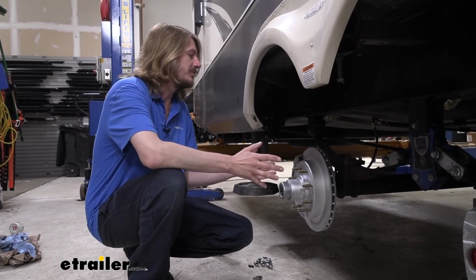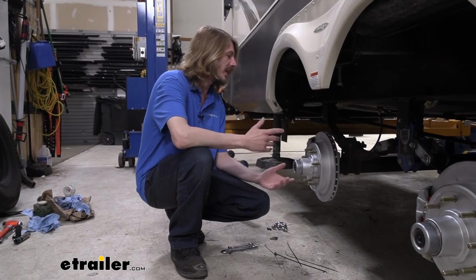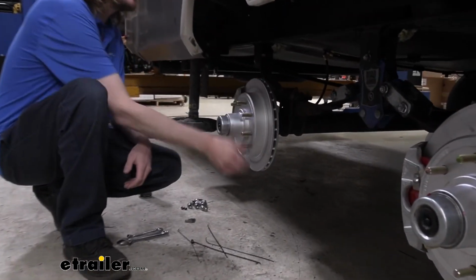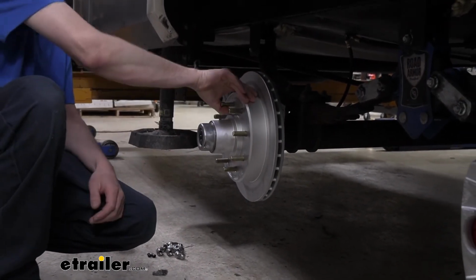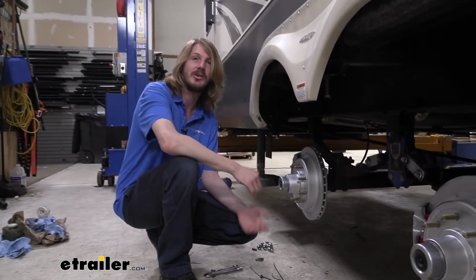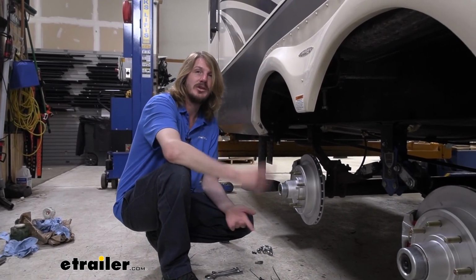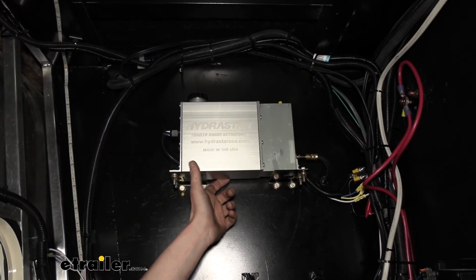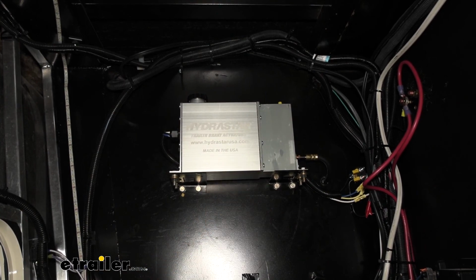So now that we've got all the brakes bled out, that'll complete our installation. We've got everything converted over to electric over hydraulic. I do like to double check afterwards, make sure that they are releasing properly, make sure that they're applying. You can pull your pin and make sure that you can't turn each one. And then after you put the pin back in, make sure you can spin them, make sure that they are releasing. Always do those little checks. But at that point, you're ready to reinstall your wheels and torque them back to the trailer specifications, and you're ready to hit the road. And that completes our installation of Hydrastar 1600 PSI hydraulic actuator on our 2019 Grand Design Solitude.